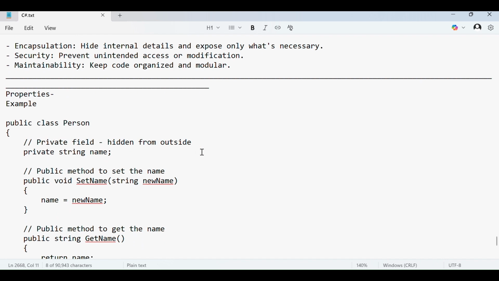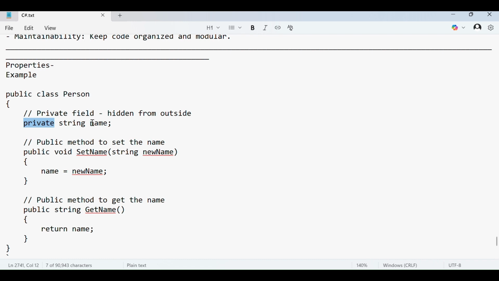See, private field hidden from outside: private string name. As we already discussed, if I declare a member as private, it will not be accessible anywhere other than the containing class. So if we want to change the value or read the value of this name field, how do we achieve this? By using a public method to set the name.